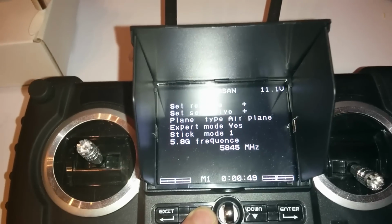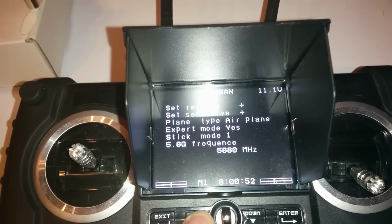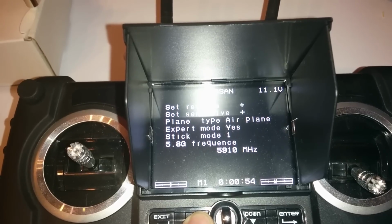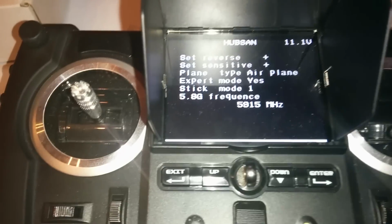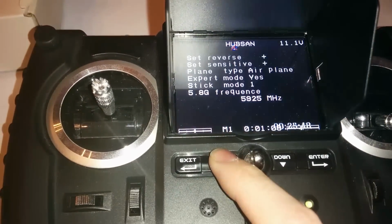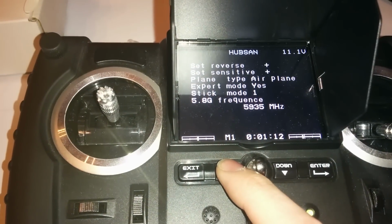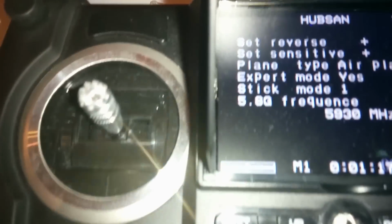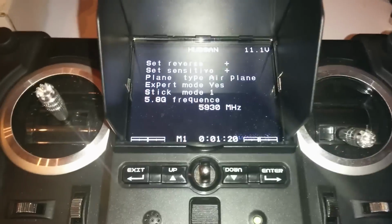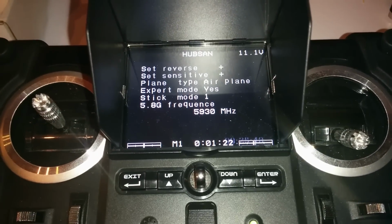And I'm going to search for the channels and see which channel we get a video on. Oh, there. Oh, that's strange. Where's the camera? There. Let me see if I can turn the light off on the camera.